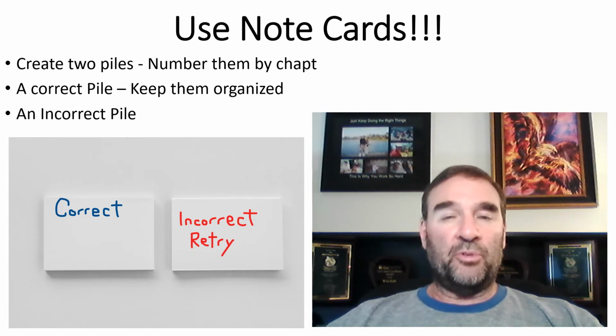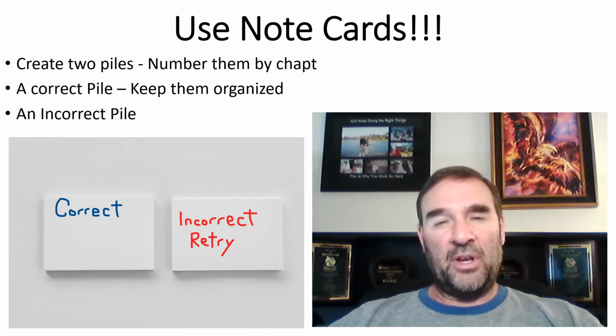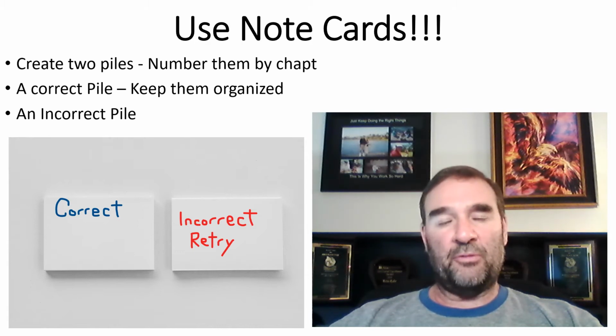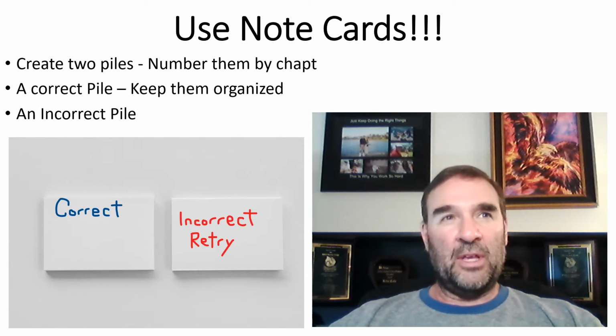Let me give you two examples. One, when I go to poker tournaments, I play high-level amateur poker. And when I'm doing that, I have a stack of note cards with tells, things like blink rate, breathing pattern, what people are doing with their feet. I'm looking at all of those things and I'm trying to figure out the information. And I have note cards that correspond. It'll simply say blink rate, and then on the back side it will say if they stop blinking, essentially they're lying and it's probably a bluff. So again, before each tournament, I flip through those.